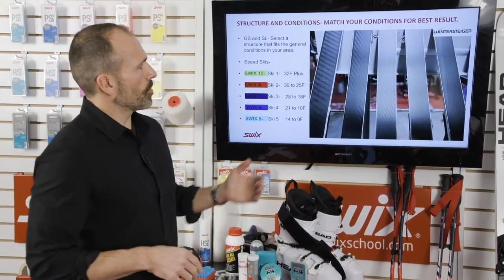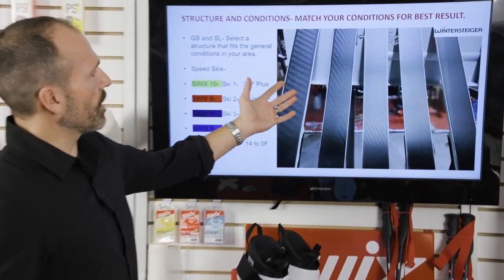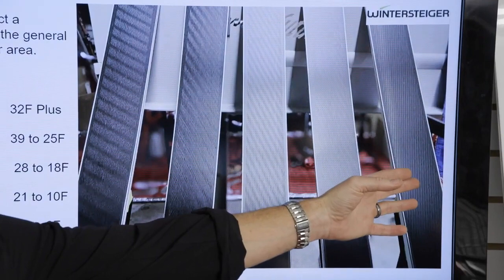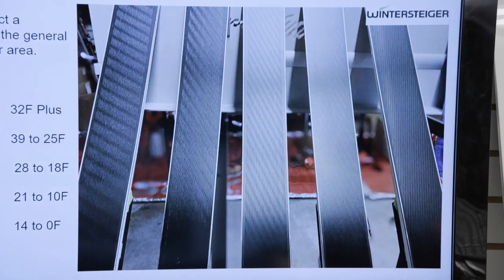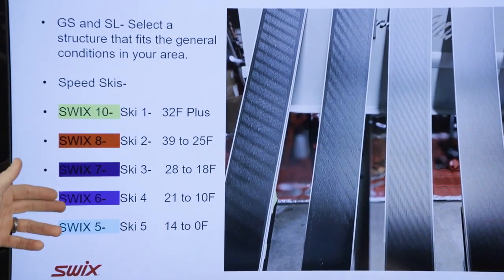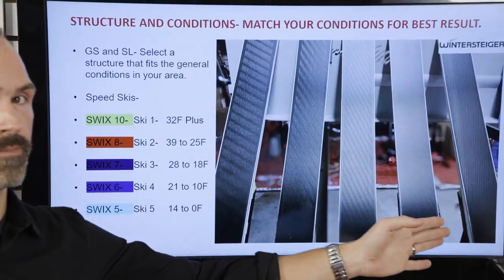So you can see here on the left, there's a lot of structure on this grind. This is going to be a structure for really warm, wet conditions. And as I move to this finer, longer structure, this is going to be more for really cold conditions. So I try to break it down and make it something really simple that people can follow, and we can share this information with you. But I have specific temperature ratings from our Swix system that correlate to specific structures.